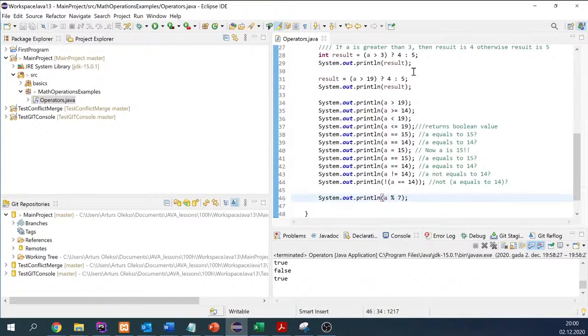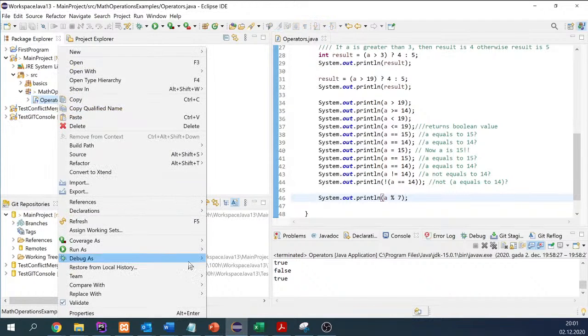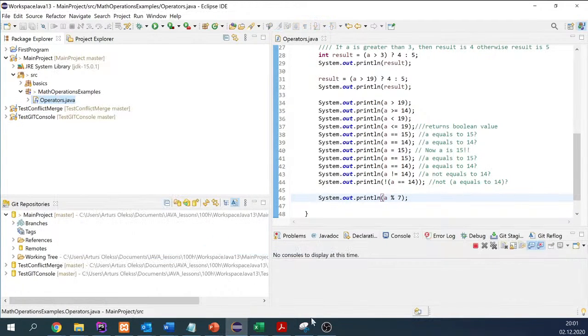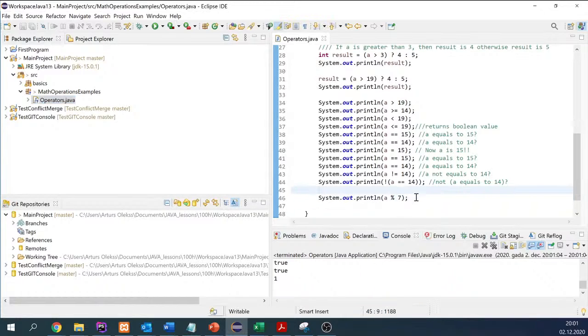Let's have a modulo 7. So we divide. A is 15 now. Sorry, I forgot that we assigned a new value. So we assigned 15.